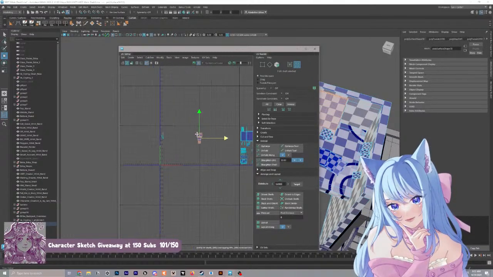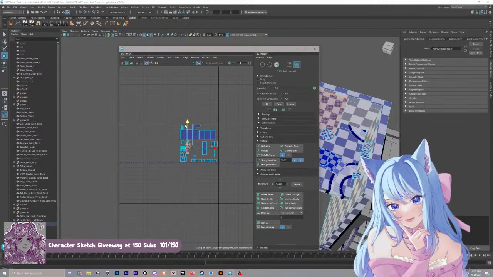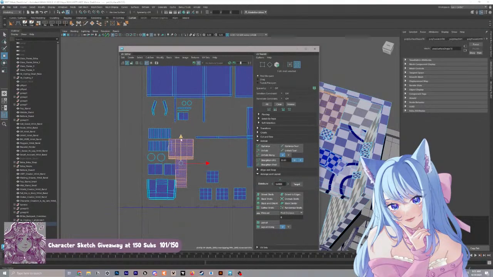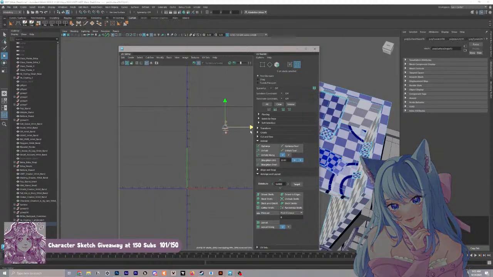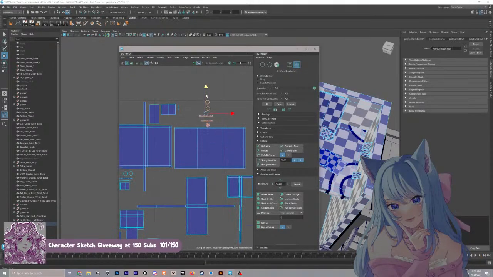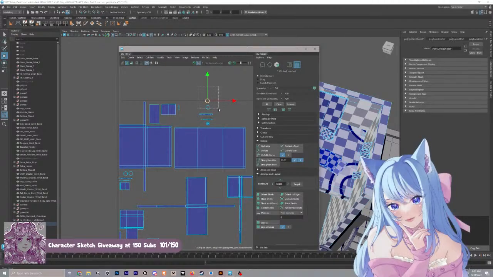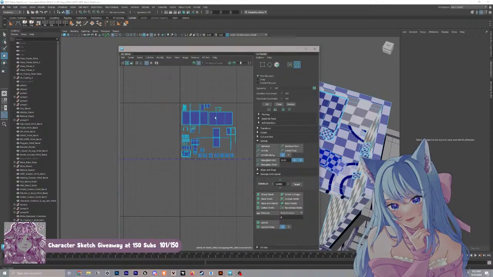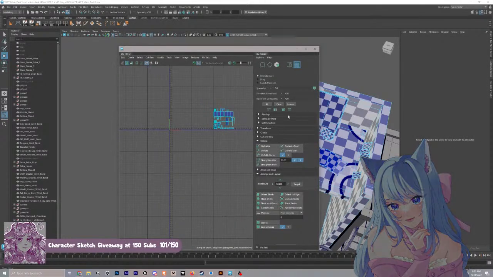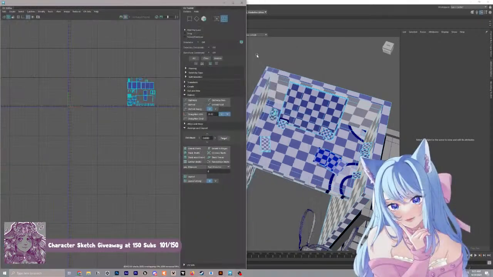Oh yeah, I can make this work. I don't know why it made everything smaller for the layout. We can make it happen. Okay. Great. We got that.